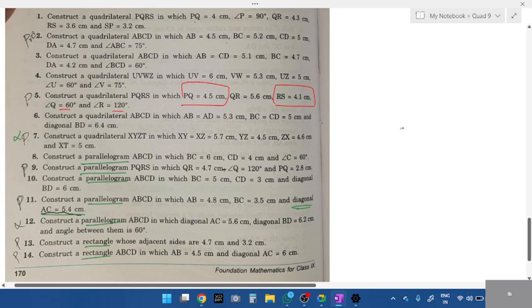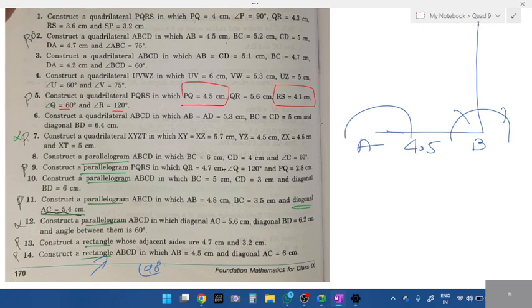For a rectangle, let us take base AB. What is the base? 4.5. Yes. When do we take the diagonal as the base? When the angle is not given, right? But for a rectangle, do we need the angle, or do we know that? We know all the angles are 90. For a rectangle, we don't need it. First draw the base, then draw a right angle. Just draw a right angle and draw a straight line, students. From B, just draw straight dotted lines. I'll tell you how to solve.